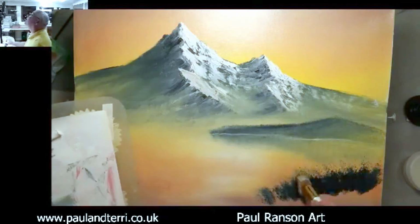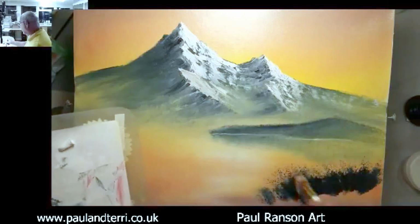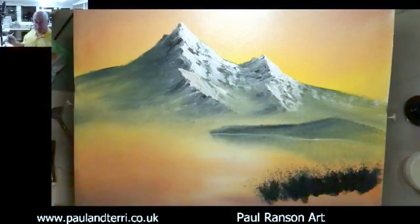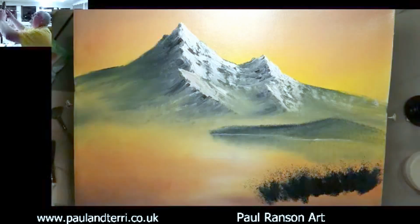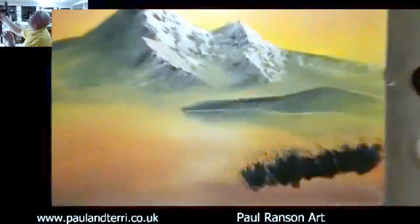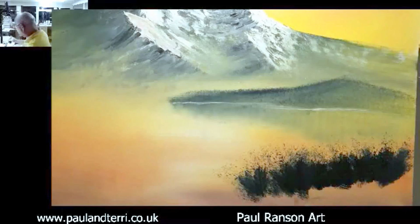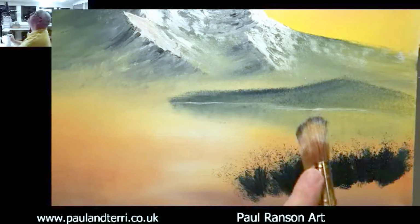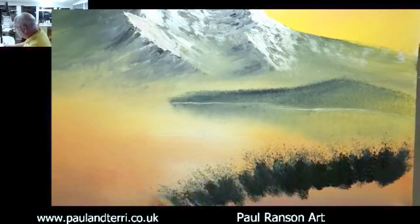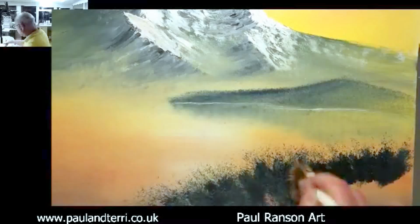And you can see what I'm doing here, I'm kind of pressing and I'm letting the brush kind of come back. It kind of creates this little shape here. Let me see if I can get my camera in on this a little better for you, because folk get into trouble with their little bushes. Okay, so it's folded side to the top. Stab in some paint. Fill that in. Good dark colour.